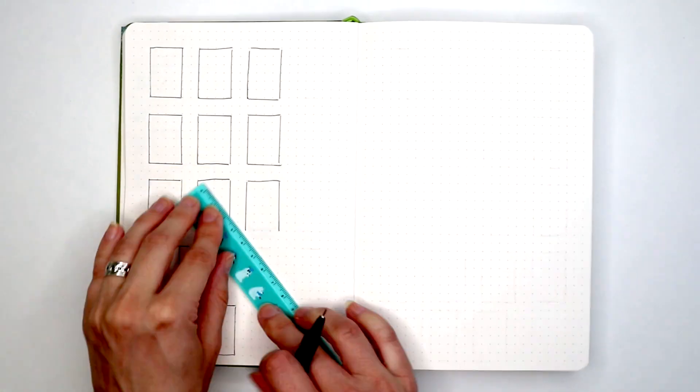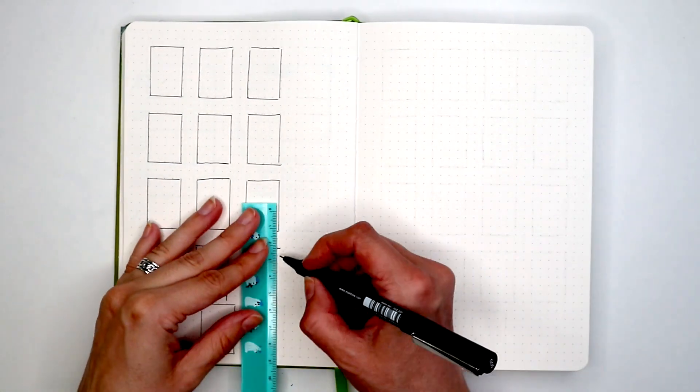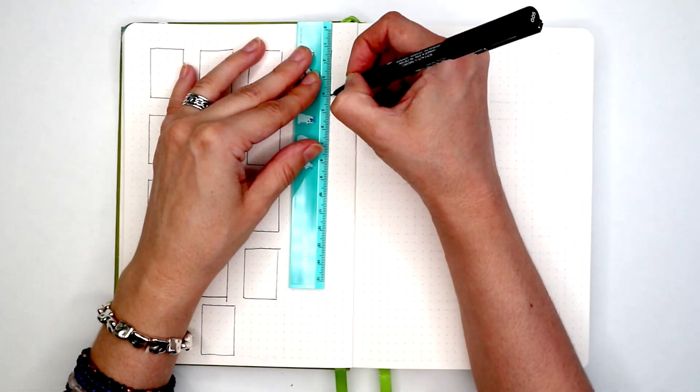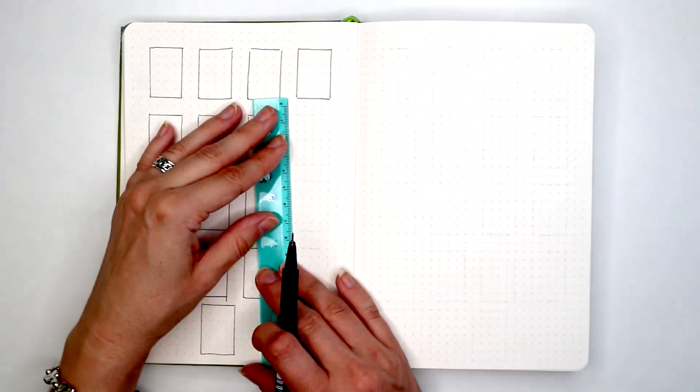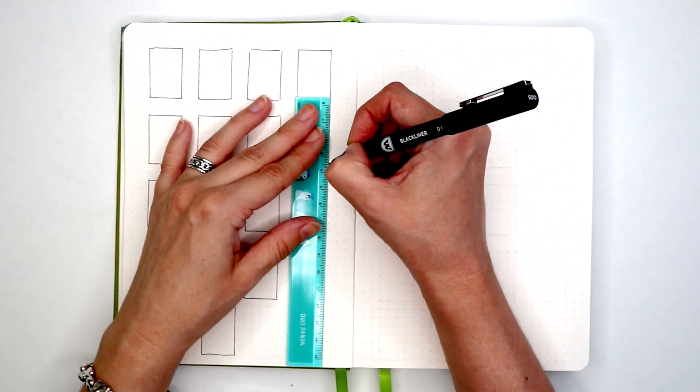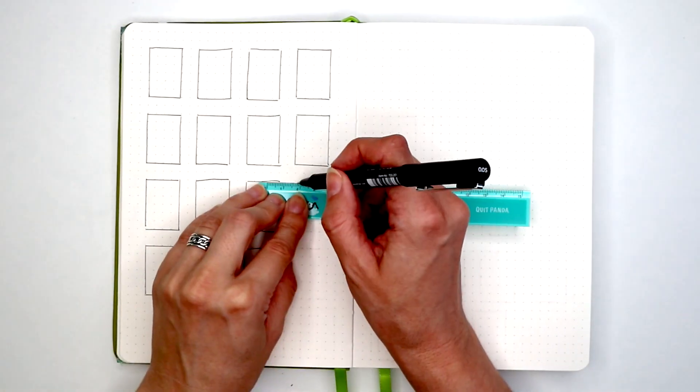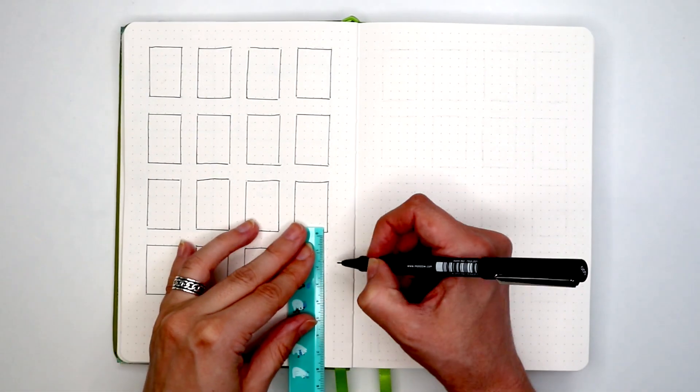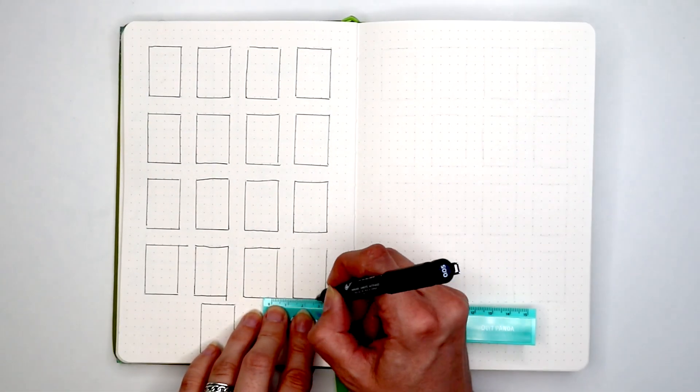What I wanted to do with this style of spread is give myself a bit of an advent calendar-esque feel with giving myself a space for marking the covers of all the books that I have read and also having blank spaces for all the books that are still to come to meet the challenge.